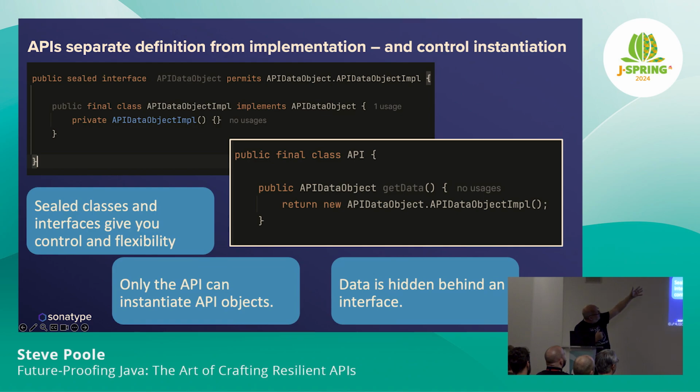Yeah, so this mechanism of having sealed classes and permitting particular objects lets you lock down the behavior so that you can't be spoofed. So in this case, I've got an interface that permits a data object, okay? Final class, get data, returns a data object. It returns a new instance of that. People can't fake that because the only way for it to happen is inside your code. They can't override your code because it's final. They can't implement the interfaces because they're sealed, right? Everything is hidden behind this interface.